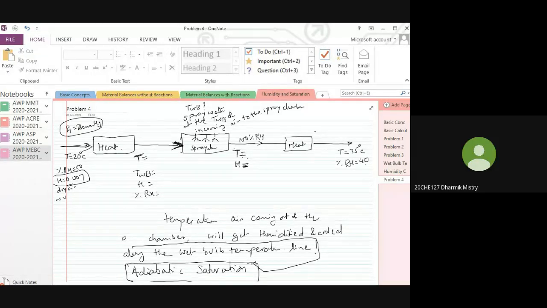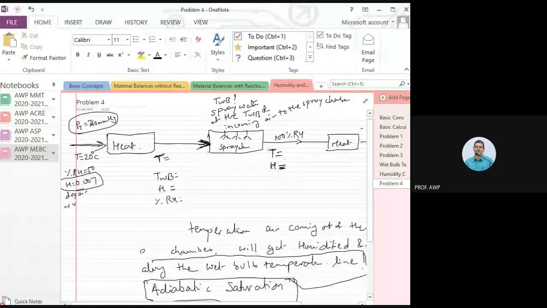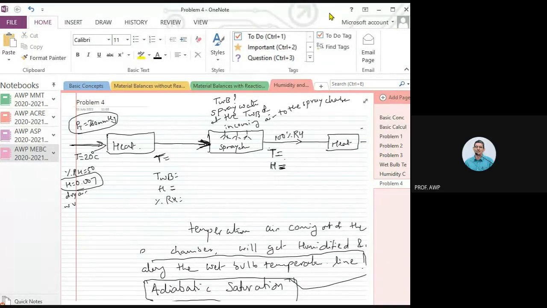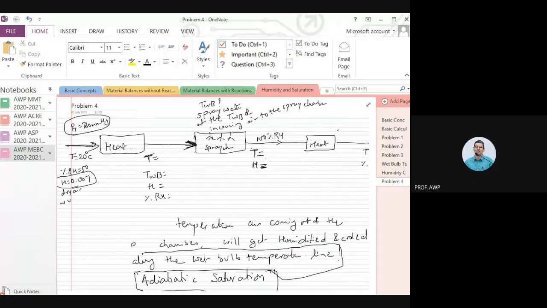Hello, sir. Sir, can I volunteer? Yes. Why not? Dharmik, you want to volunteer. Yes, sir. Many times you have already volunteered, but it doesn't matter. You can volunteer. We'll just wait 2 to 3 minutes till other people finish. Then you can volunteer. Good that you are coming out volunteering to solve. I want people who don't speak up to volunteer.